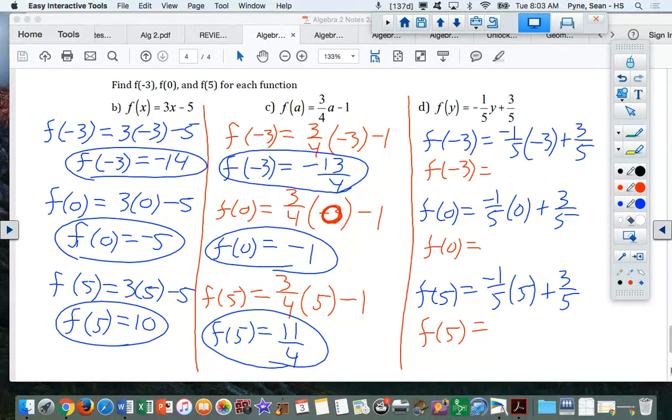And the last set. Plug in -3. What do we get? -6 over 5. What do we get? 6 over 5. 6/5. All right, next one's really easy since we're plugging in 0. Just 3/5. And the last one should be negative 2/5.